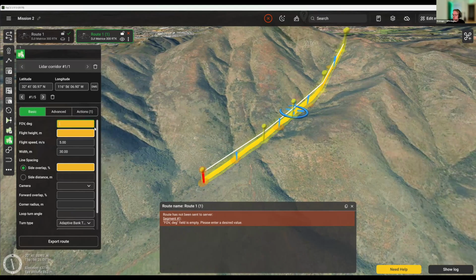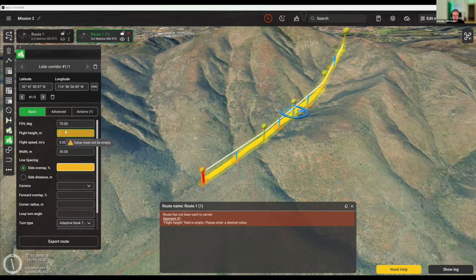So firstly, we have the field of view value. This is for the LiDAR sensor. Depending on which sensor you are using, this field of view value will be slightly different. But as a general rule of thumb, I suppose for DJI LiDARs, this is 70 degrees. So I will use 70 for this example, but of course you set this based on what sensor you have and what is that sensor's field of view.